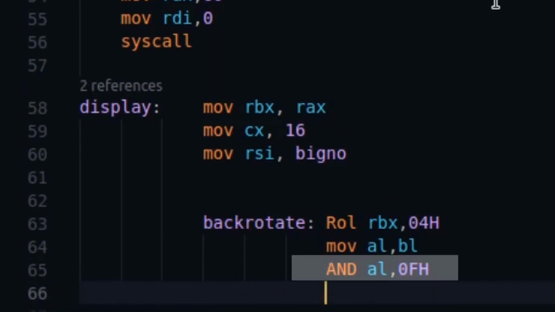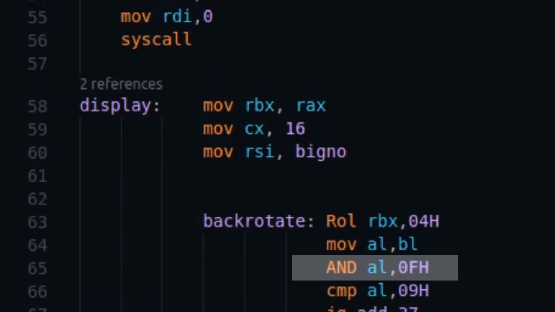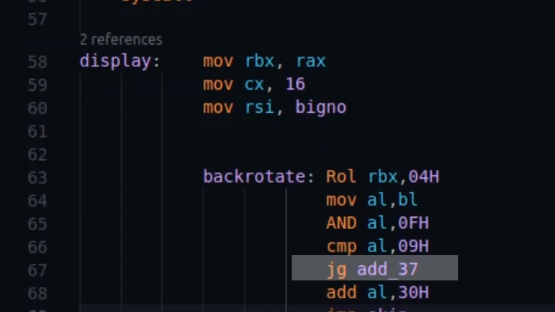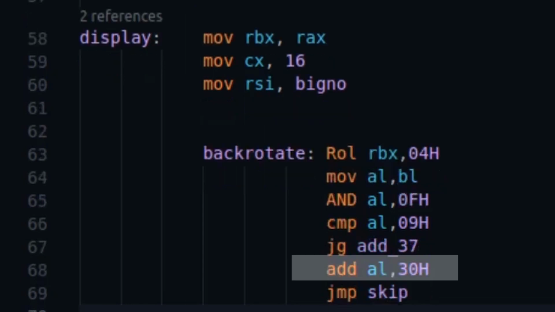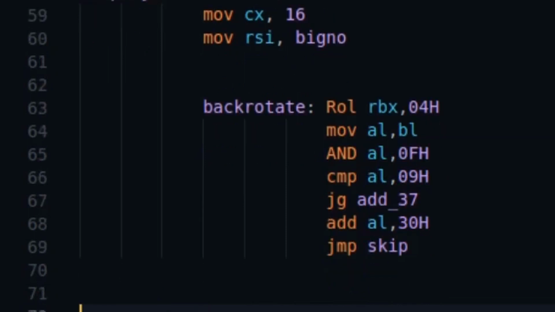Now we are going to perform AND operation with 0FH and the accumulator. This will mask any other digits except the LSB. Then we shall compare the accumulator with 09H. If the number is less than 9, then we will add 30, and if it's greater, we shall add 37 to it.